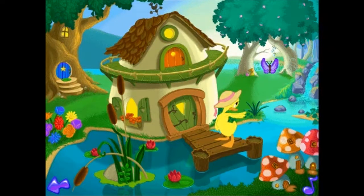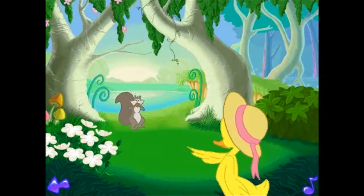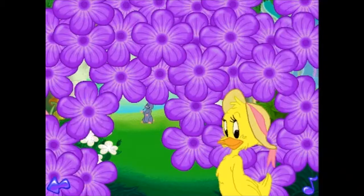Come out wherever you are. That's what they say in the horror movie. It's so quiet in the woods. Let's find some animals that are hiding. I'm not the one talking. Oh my god, we're being attacked by mayflies. What is that? It's like Piglet, but gray.